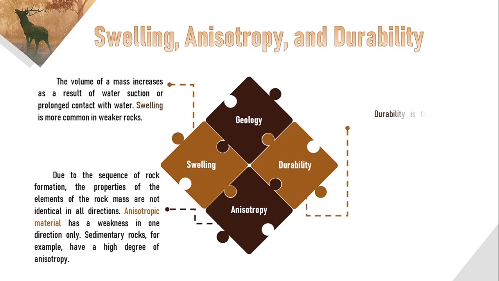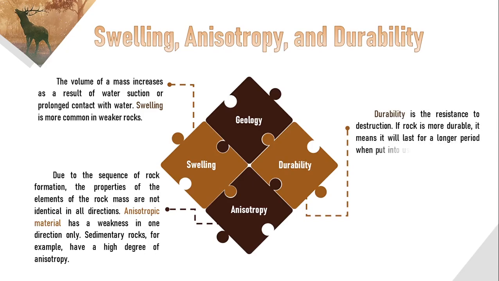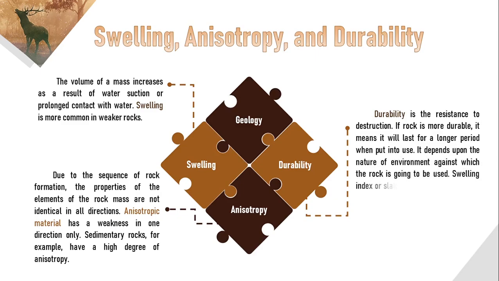Durability. Durability is the resistance to destruction. If rock is more durable, it means it will last for a longer period when put into use. It depends upon the nature of environment against which the rock is going to be used. Swelling index or slate durability test is used to describe nature of weathering.